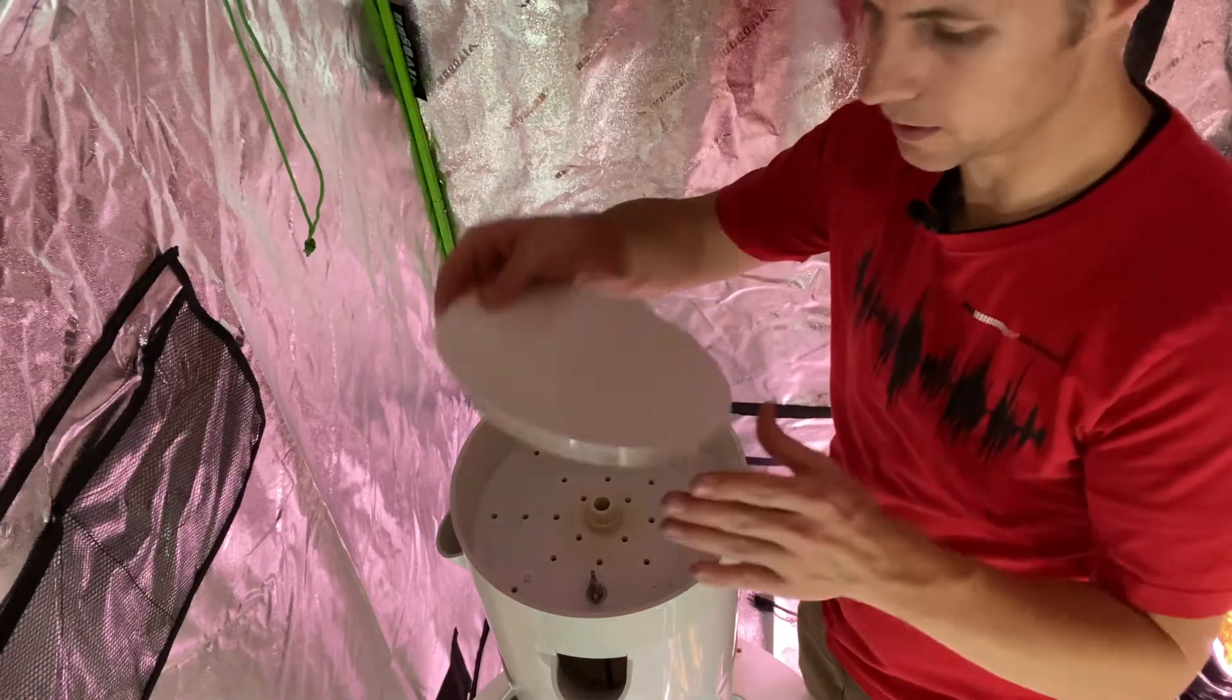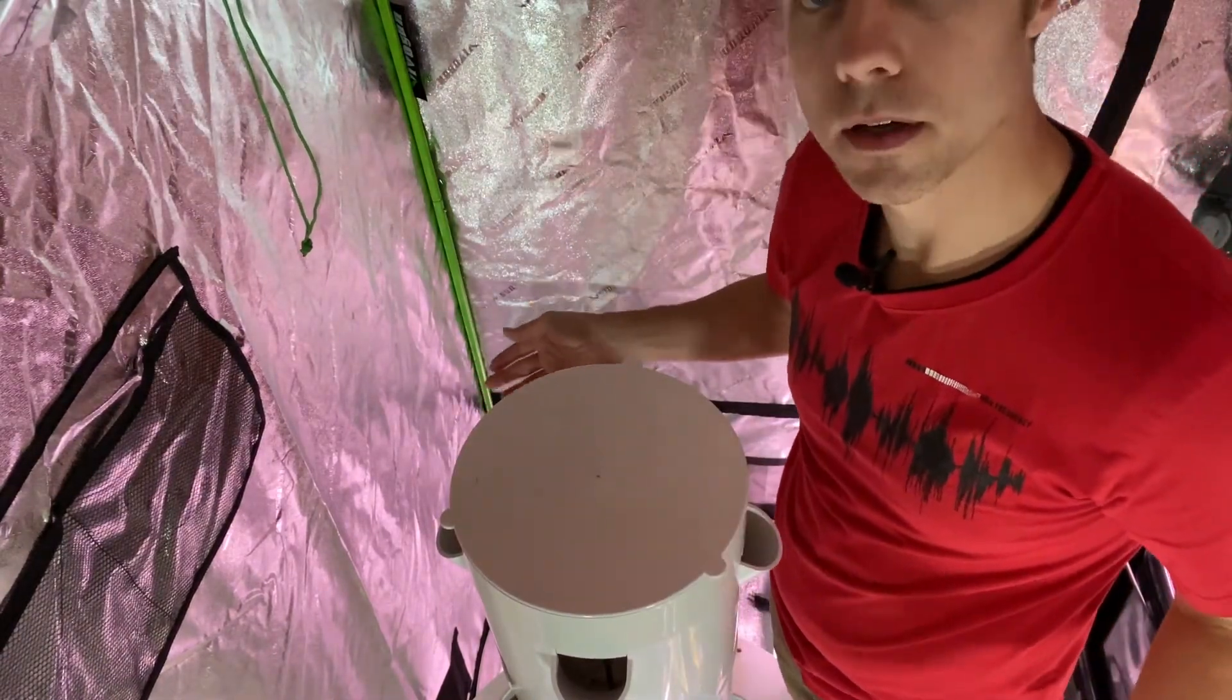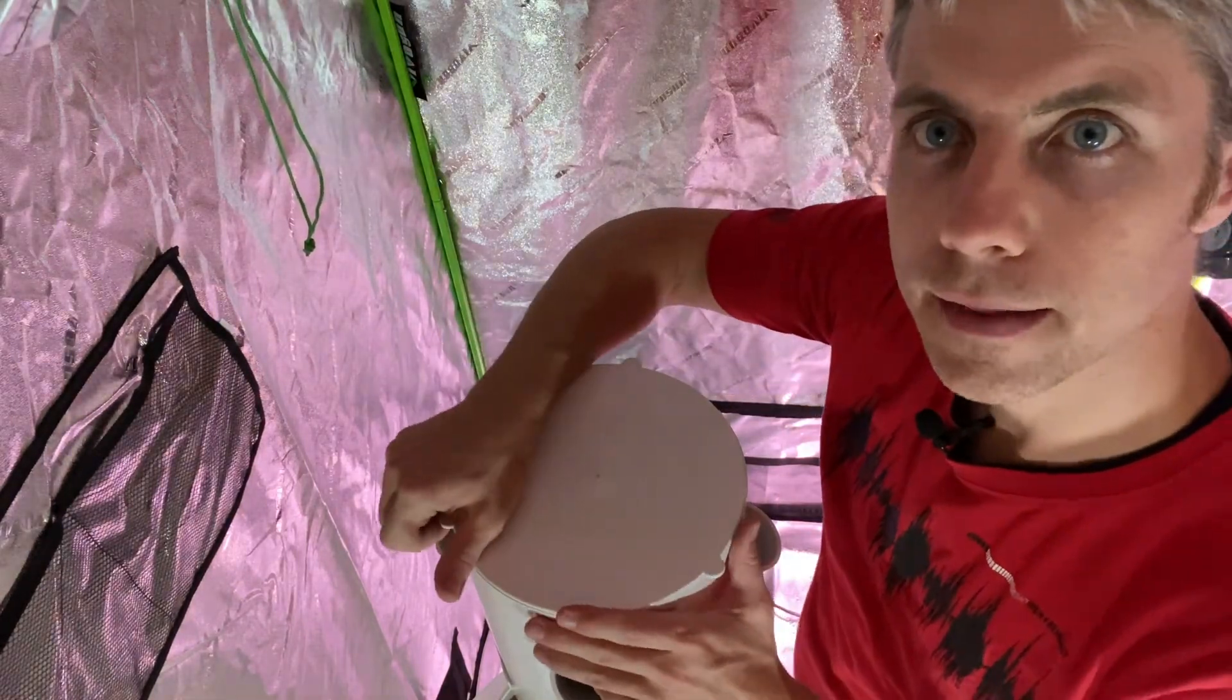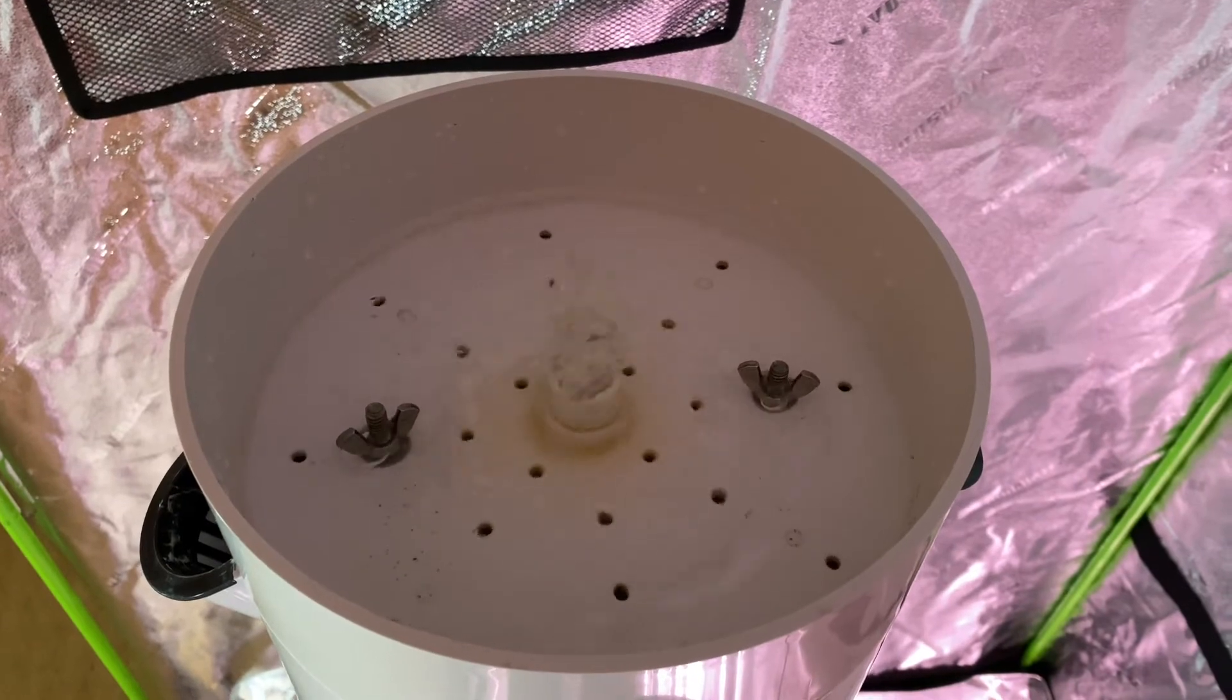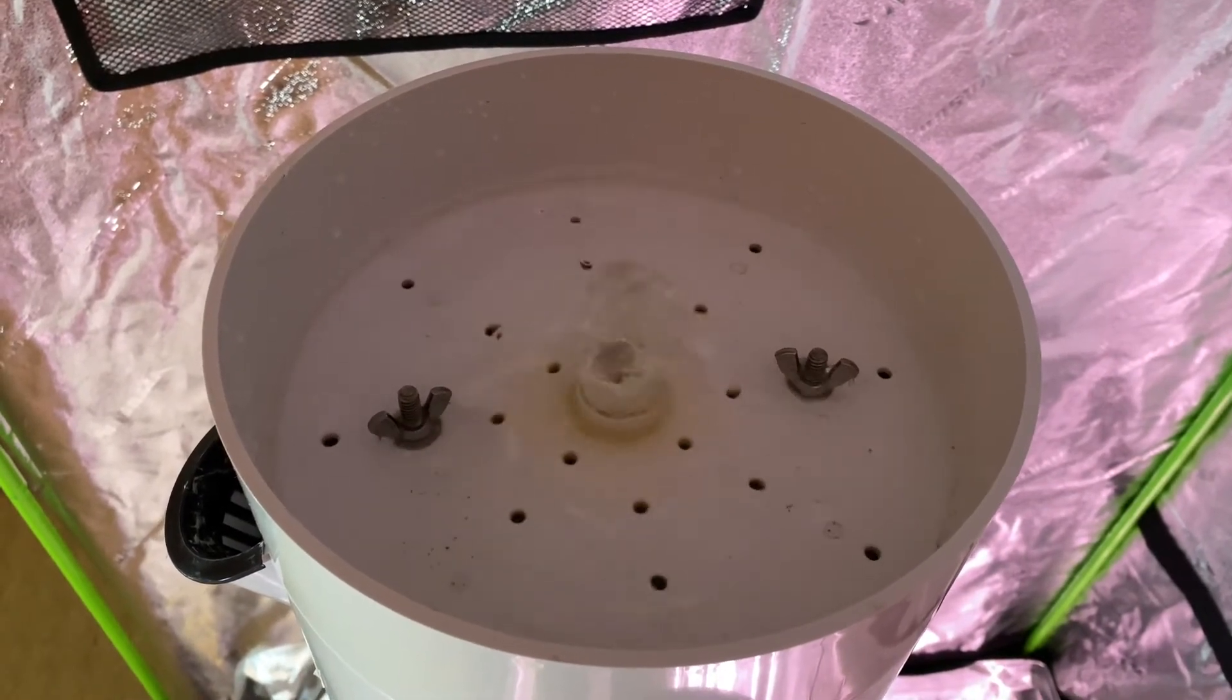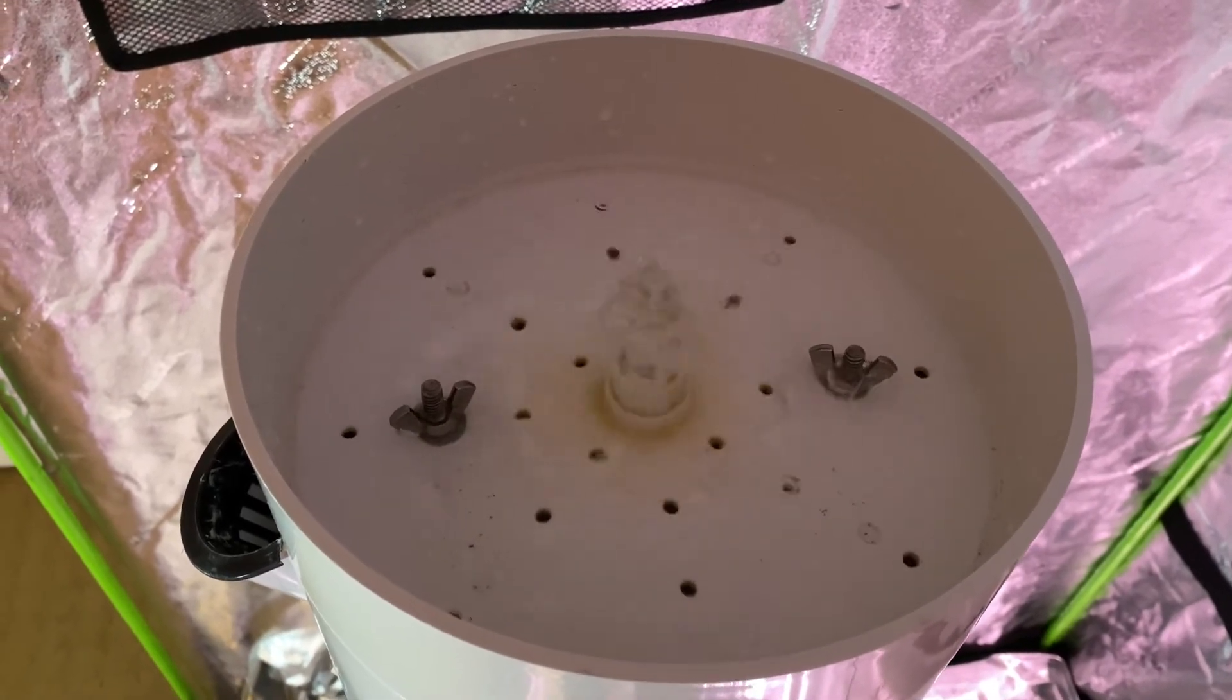And so the last piece is just the top cap. Now what we're going to do is we're going to go ahead and we're going to fill the reservoir with water and then we'll test it out and make sure it works. So now that I have it together here you can see the pump turned on. The pump just sends the water up the center and then it drops down through the shower cap down onto the roots.